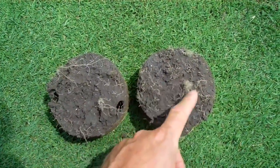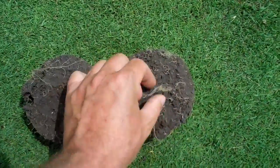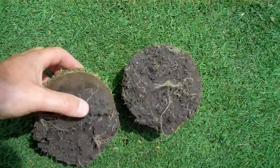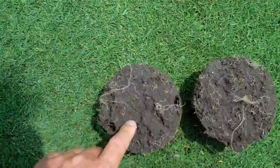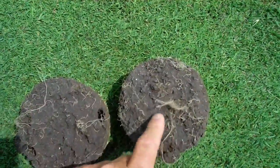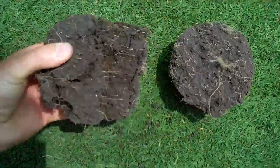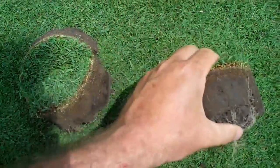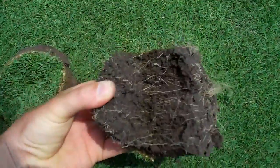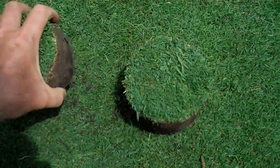This plug shows it too. These are old aer-ifier holes — you can see how happy the roots are growing in them. Here are two new ones from the Vertidrain. The point is, this has a good healthy root mass, but there's even more in this plug. Not very scientific, just through observation, but we feel pretty comfortable saying that Embark does not seem to hold back root development within the plant.